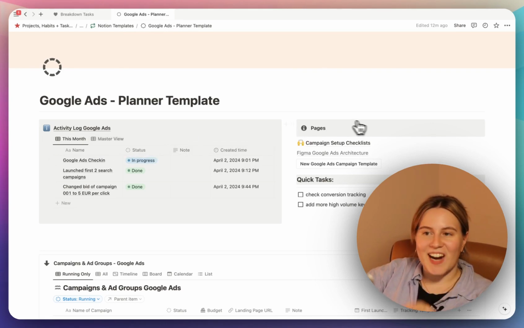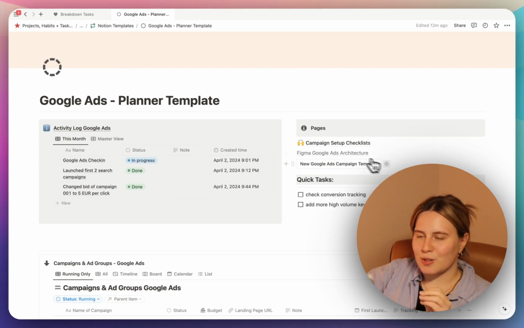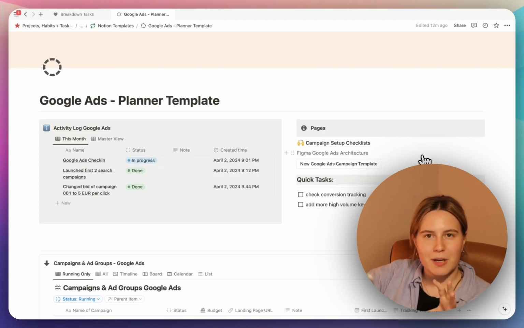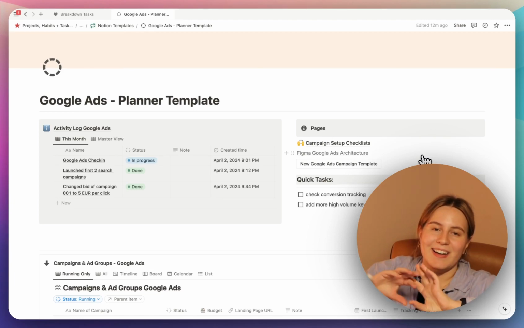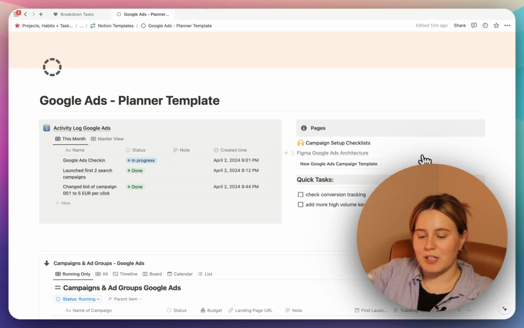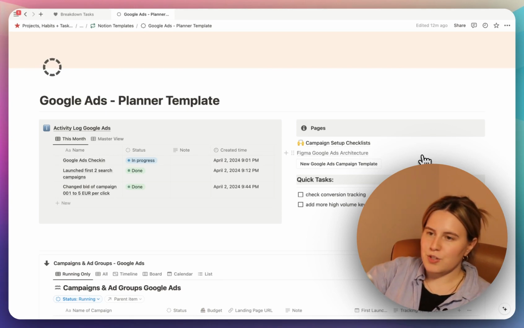So yeah, on the right there are pages, so I have some quick links, I have this campaign setup checklist, I have my Figma link to see my visual Google campaign architecture, because I like to map it out visually before I transfer it into Notion.